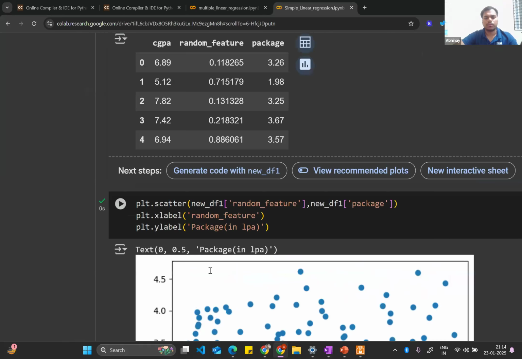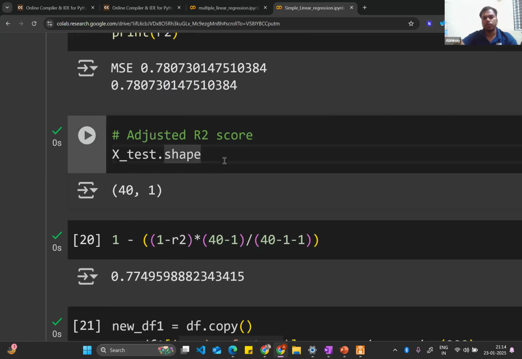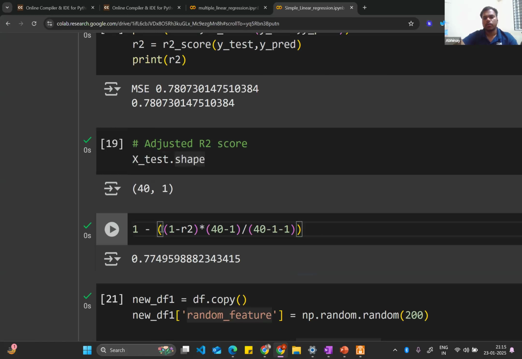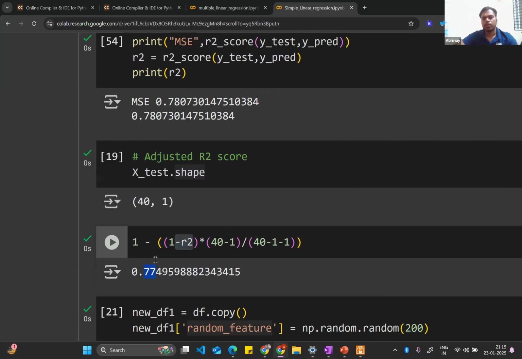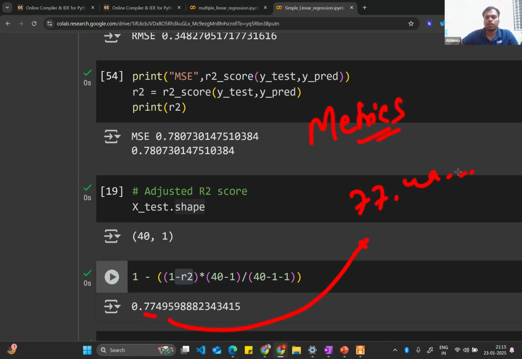Okay. So if you want to check for the accuracy of this, if you want to go for the accuracy, right? For checking the accuracy, we can basically use the R2 square value. So the accuracy of this model will be 77%, just see till this point, right? After finding your metric evaluation, we have found our accuracy value. It's coming around 77.49 something, right?